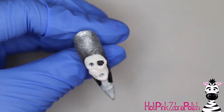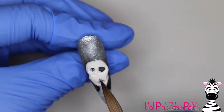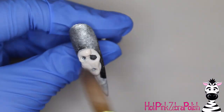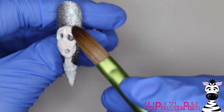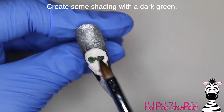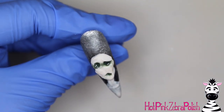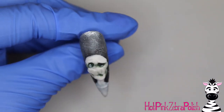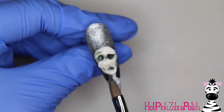I want to make her look really gaunt — think of somebody that hasn't eaten for six months because they've been stranded on a desert island. Super thin, very prominent bone structure underneath that kind of thing. So I add some more on her forehead and just keep going doing thin layers. I am a proud advocate for doing a little bit by little bit and building up to the final result instead of rushing. Now with a darker green — because I can't leave the green coloration out completely — I'm going to use that to add some shading, filling in her eye sockets and brushing it on with a really thin acrylic, sort of washing over the design to give it a nice green hue without looking intensely green.